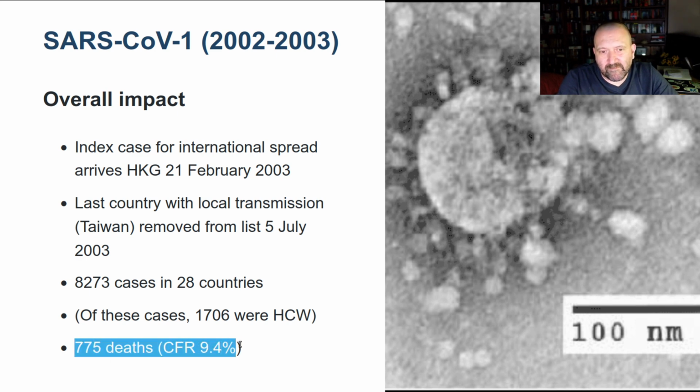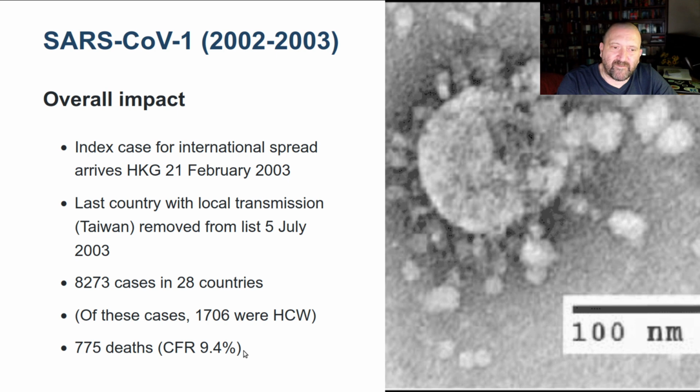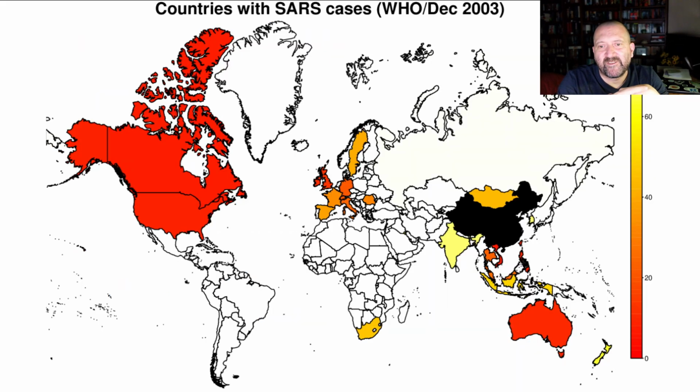So it was quite an impactful disease in the sense that the case fatality ratio was quite high. So it killed much more per infection than SARS-CoV-1 has, fortunately. And in terms of the spread, I've shown in black China because the virus was propagating in mainland China until it made it to the global air transportation system a little later, like the 21st of February, what I was mentioning before. So that's where the virus originated, and then it moved to Hong Kong.